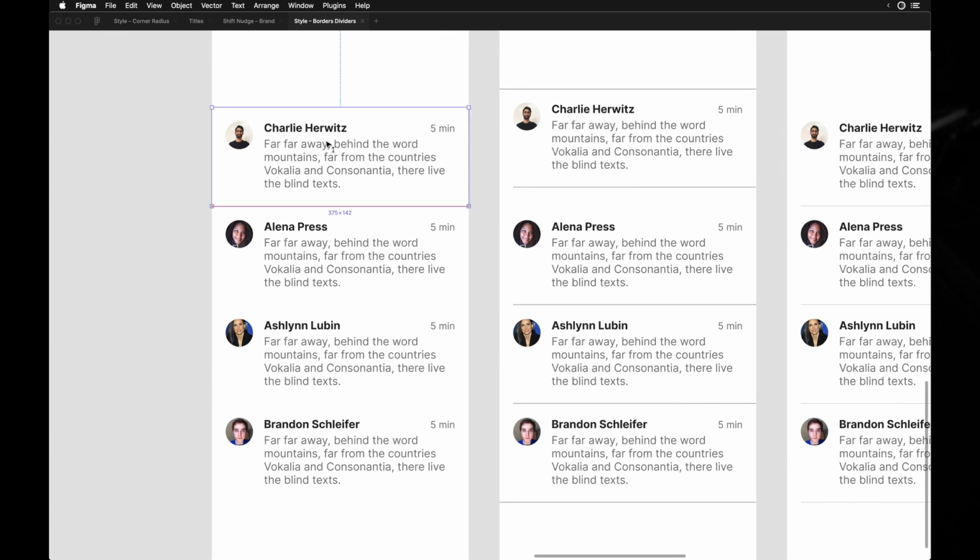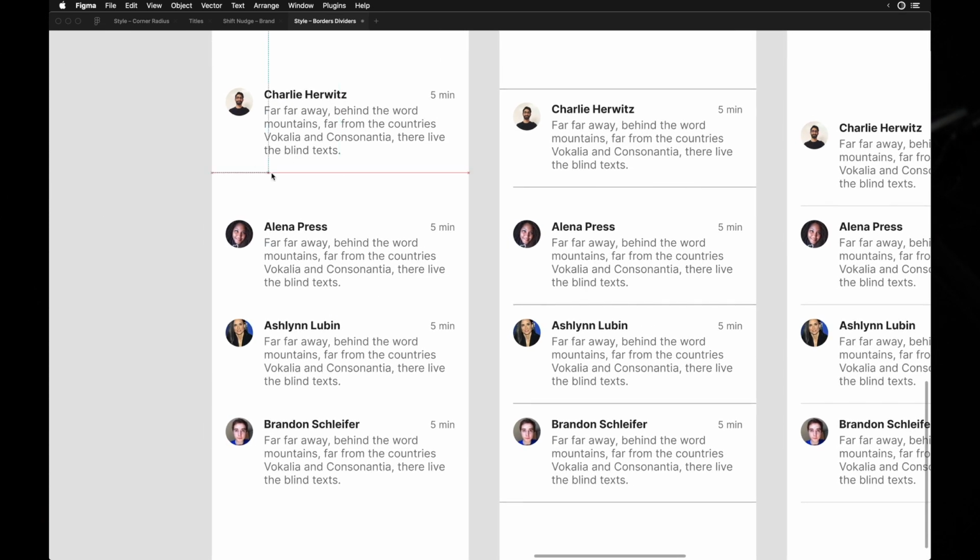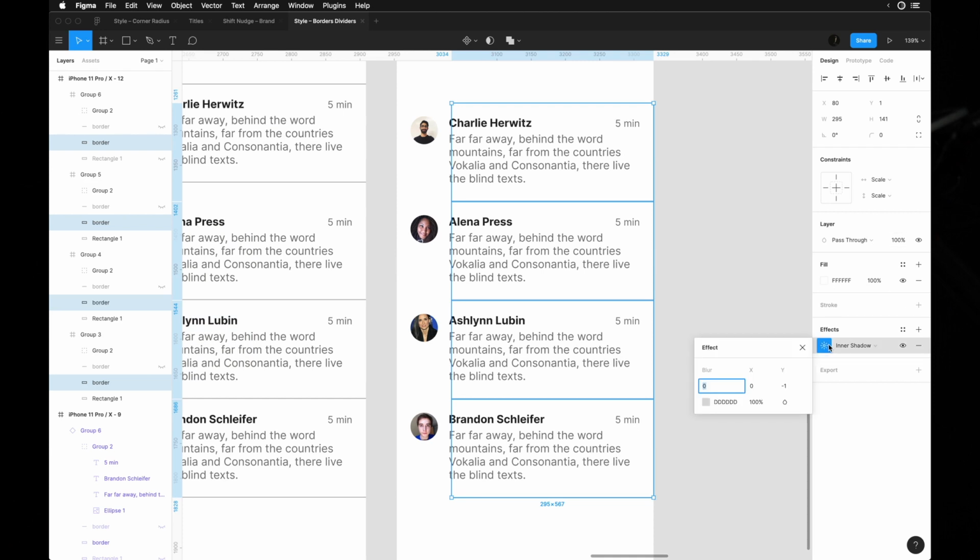If we're talking about a Twitter timeline and we need to put in the heart and the retweet and the other icons here, and there's more information, then it might be too much to not have the border. We might need to bring in that divider. Now let's check out what this looks like with a 0.33, so negative 0.33.